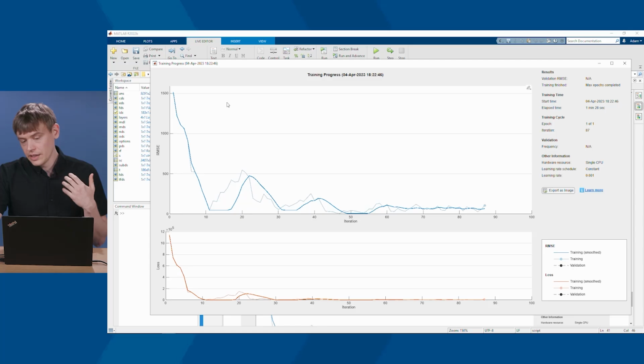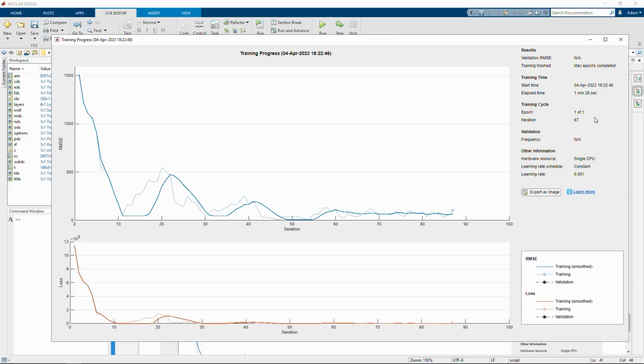So it's very important that you can easily monitor how the training is going and then stop it early if you need to. In this case, since we're just doing a simple example, I just had to do one epoch, one pass through the data, which took about 90 seconds. And it eventually converged at an average error of about 60 knots. So if you're familiar with this kind of application, you probably already know that an error of 60 knots is not a very good result.